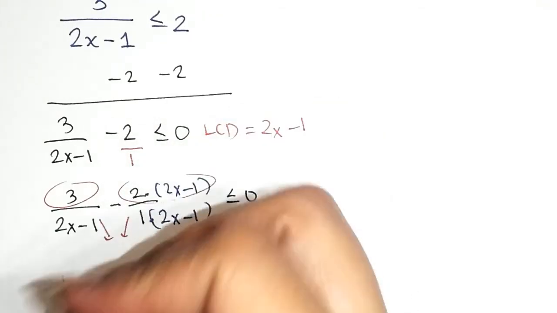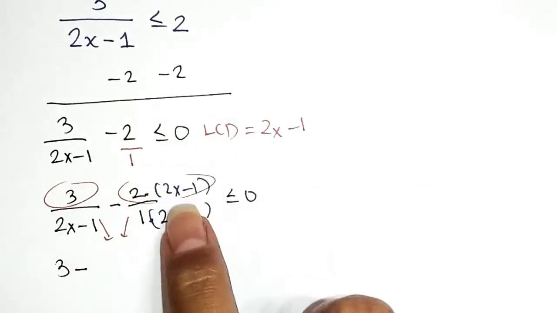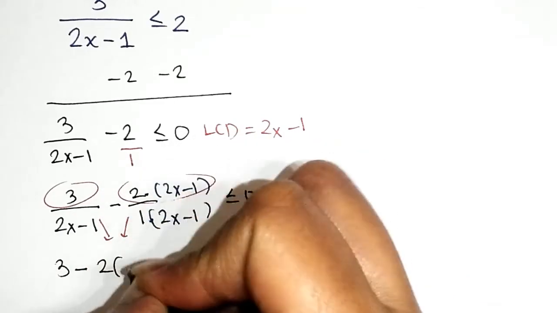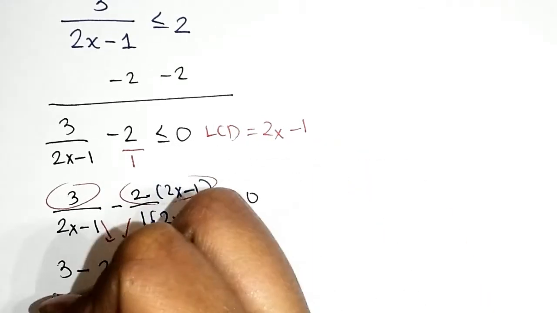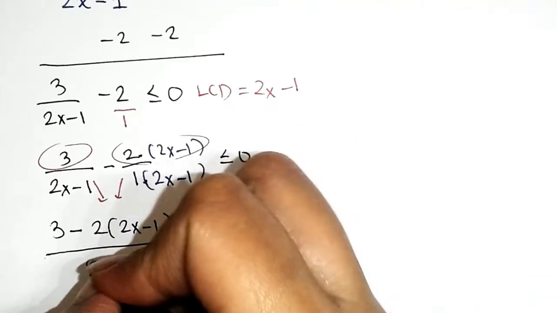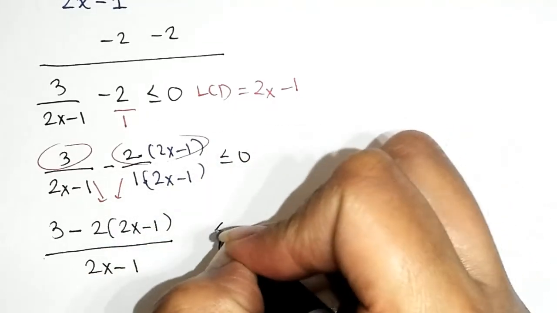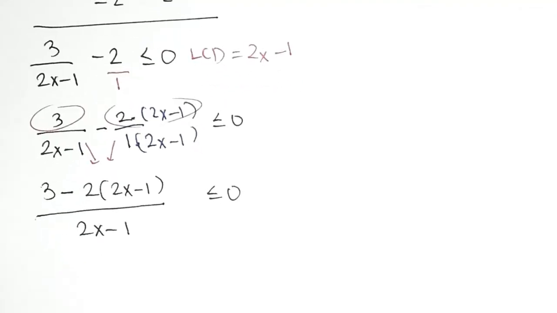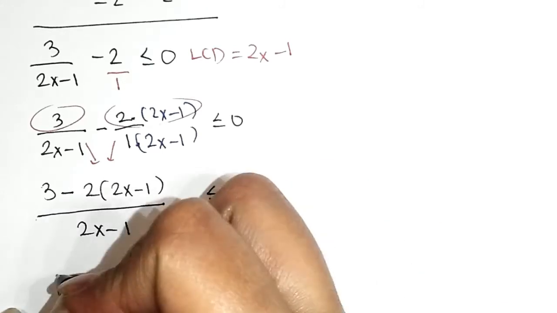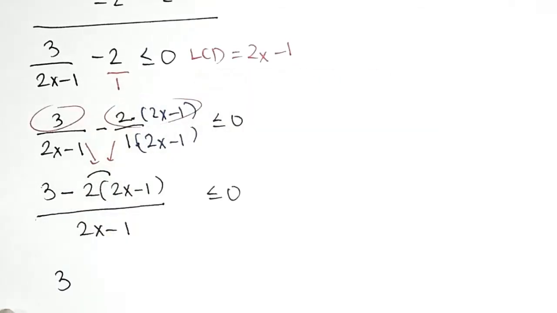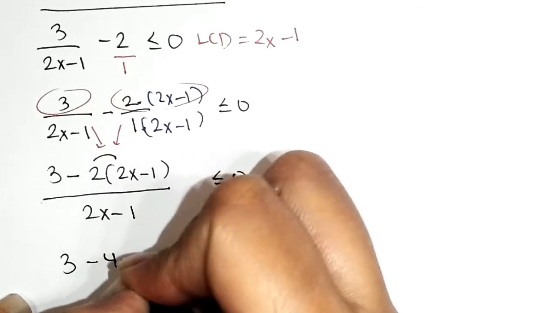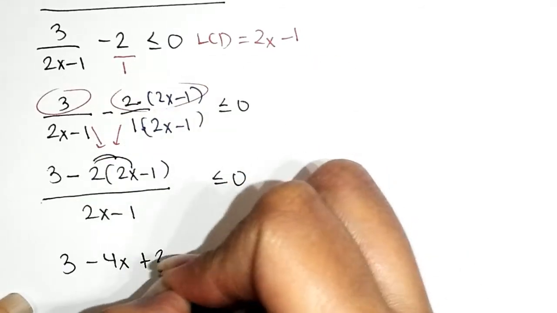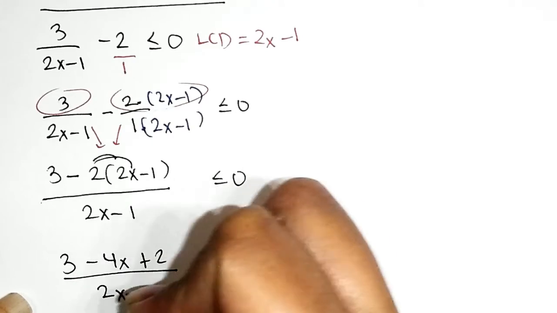So the first numerator is 3, and then we're going to subtract from it the second numerator, which is 2 times 2x minus 1, and we write that over the common denominator. We bring down the rest of the problem. That is less than or equal to 0. Let's take our time, clean up the numerator, and then we'll worry about step number 2. For the numerator, when we distribute the negative 2, that will give us negative 4x plus 2, and that's still all over 2x minus 1. Okay, let's keep doing this.